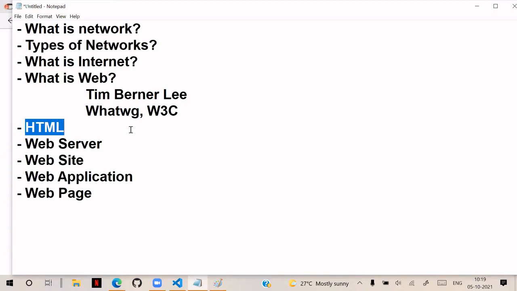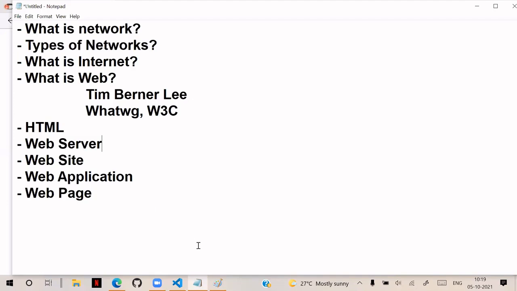What is hypertext and what is markup language? Hypertext means the text beyond the content, beyond what you see. Markup is a language which is used for presentation. Here we are using for presenting on web. Markup language is used for presenting on web. Next, what is web server and what is website? These are very important things. First point, once you know web server, we will see practically now. I will show you how to install, how to set up environment for start building the application. We can go practically now.